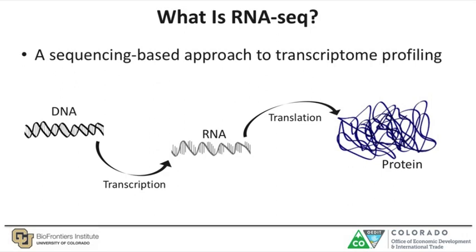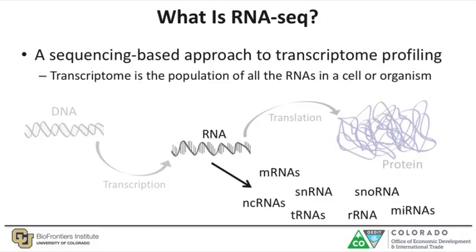What is RNA sequencing? RNA sequencing is a high-throughput, sequencing-based method for transcriptome profiling. While all the methods thus far introduced in this workshop have involved sequencing fragments of DNA from the genome, RNA-seq instead sequences fragments of RNA from the transcriptome. The transcriptome refers to all the RNAs of a cell or organism. This includes mRNAs, which go on to be translated into proteins, as well as various sorts of non-coding RNAs, ribosomal RNAs, transfer RNAs, etc.